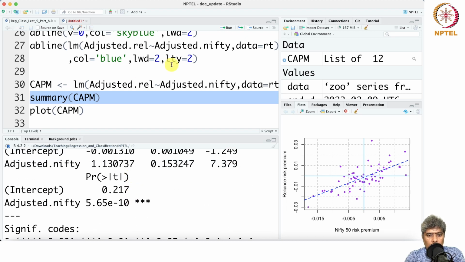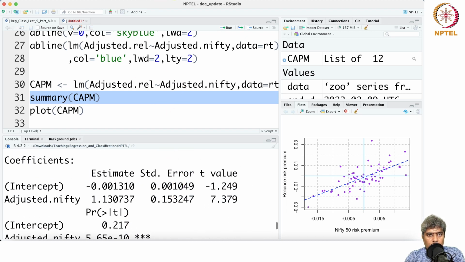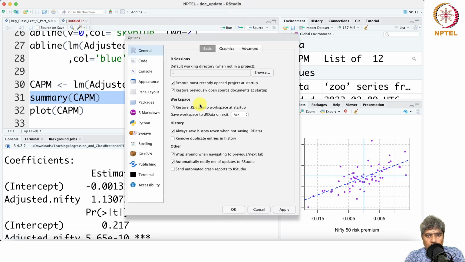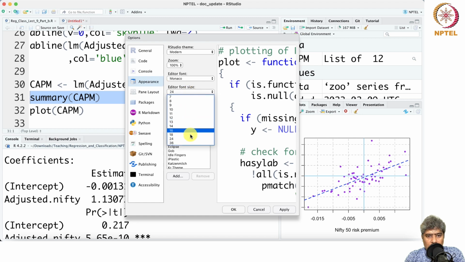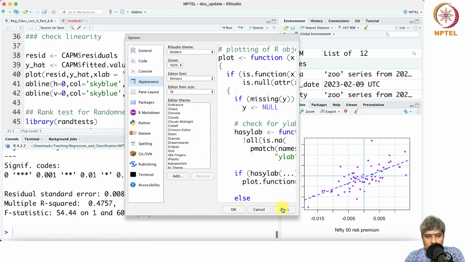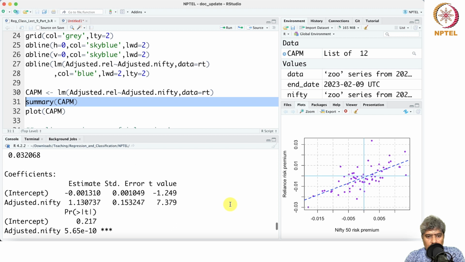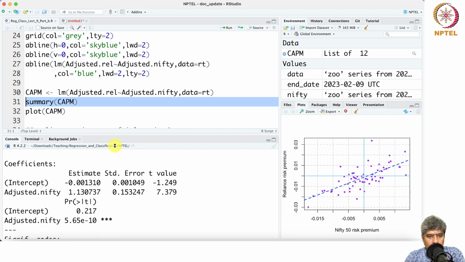One possible problem is that if we make the font size too big, then it will not come out as nicely as we would like to see it. So now it comes a bit nicely.